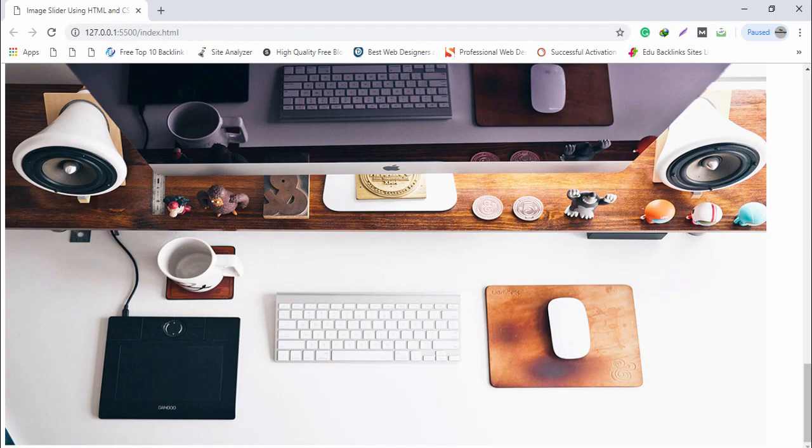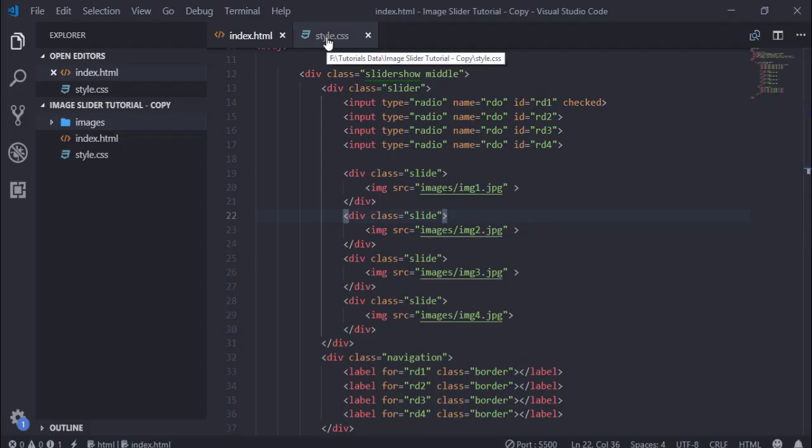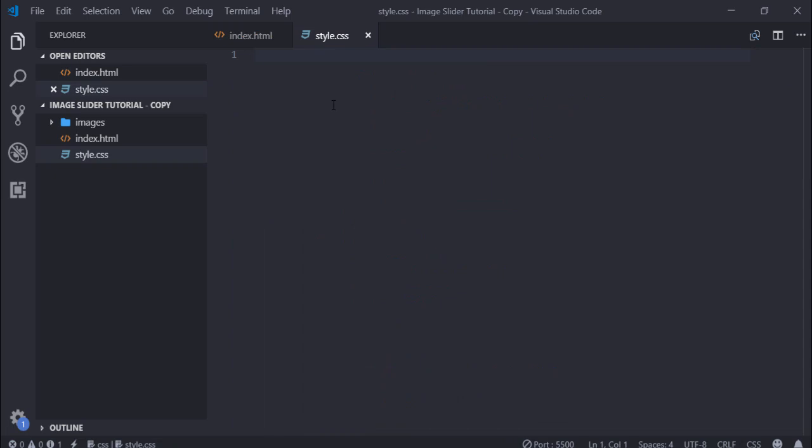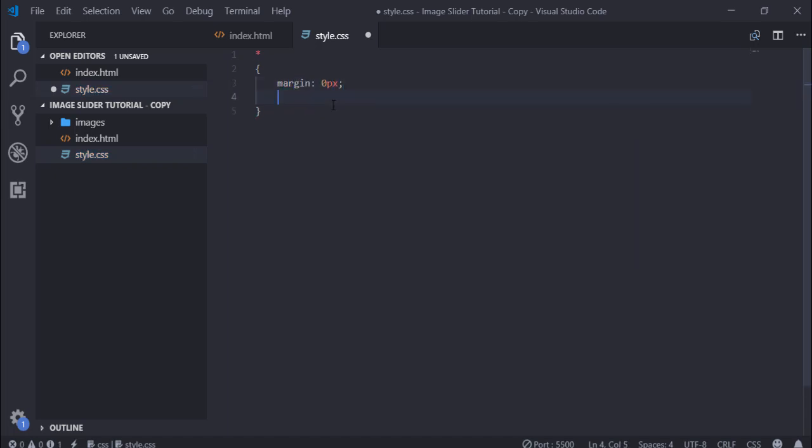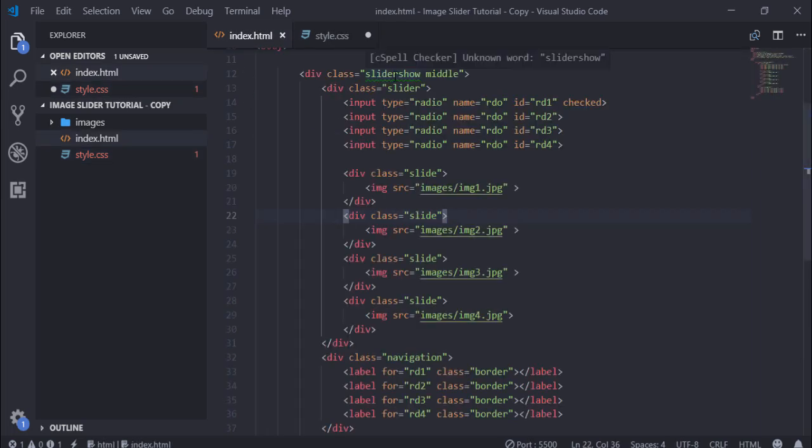Now let's write the CSS properties. I go to style.css. First thing you need to write the asterisk sign and use margin 0 pixel, padding 0 pixel. Then I target slide show. I check it, slider show.